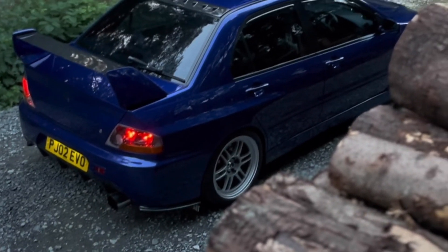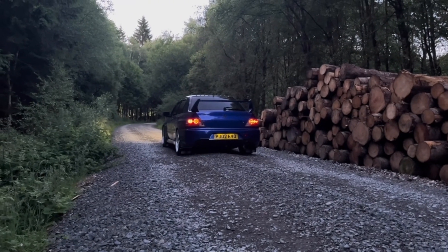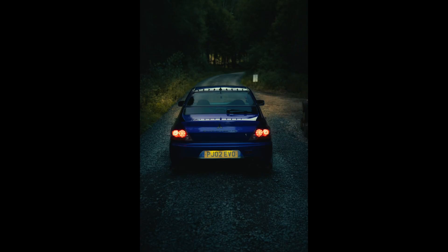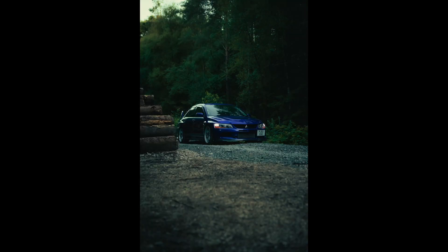We've got this nice little dirt road near some trees and it fits the rally vibe that this Evo gives off. As you can see it is going dark so the pictures are a lot more grainy, but I love the outcome of what I got from this location along with the entire shoot. I'll put my favorite pictures up at the end.